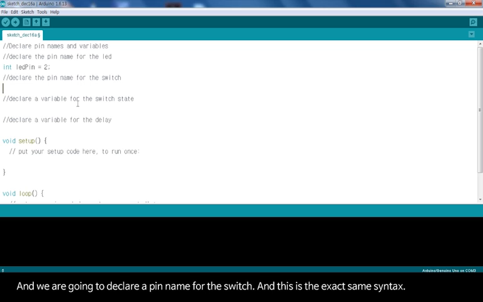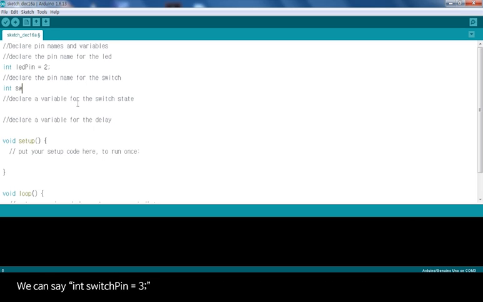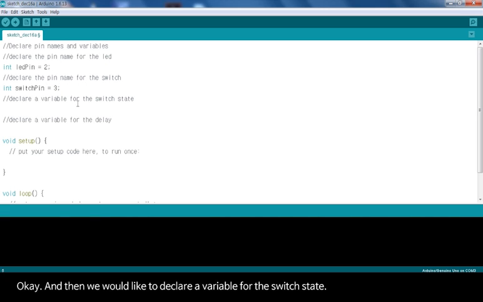Then we're going to declare a pin name for the switch. And this is the exact same syntax. We can say int switch pin equals 3. Okay. And then we would like to declare a variable for the switch state. Now this variable is a little different than this variable. This is the name of the pin, and this is the actual pin.